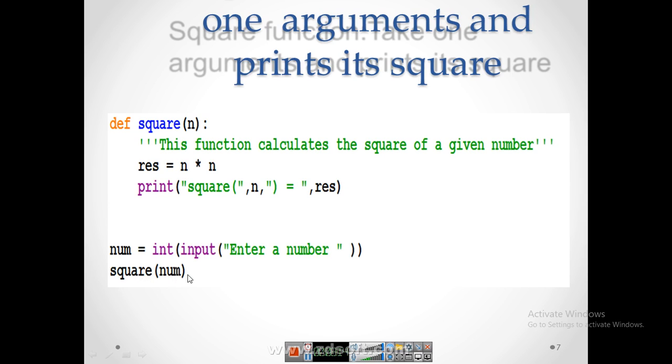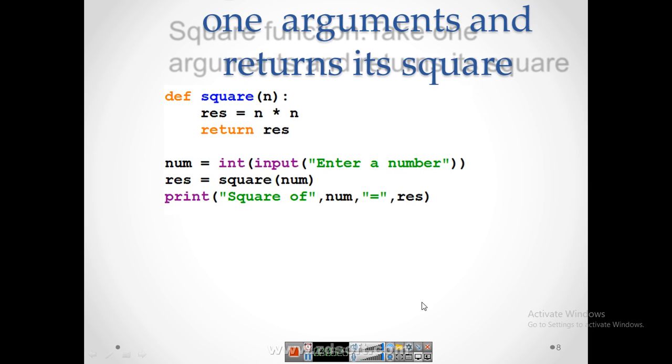You need to be careful about it, and num is the value of the variable that is being passed, that will come from the user. It is about the same program.